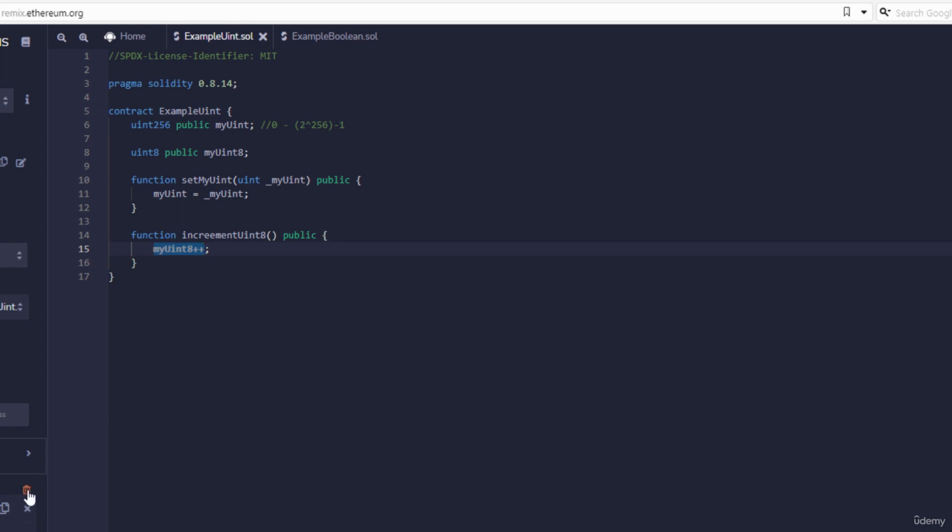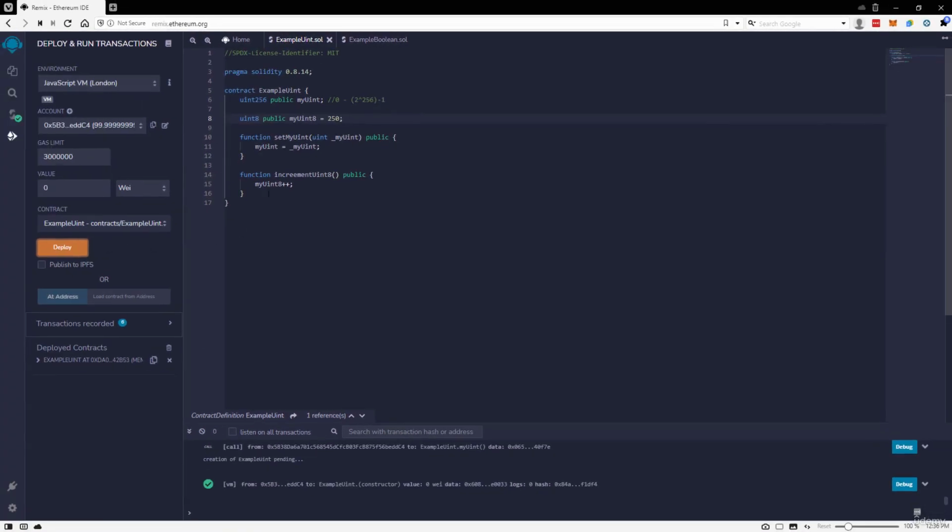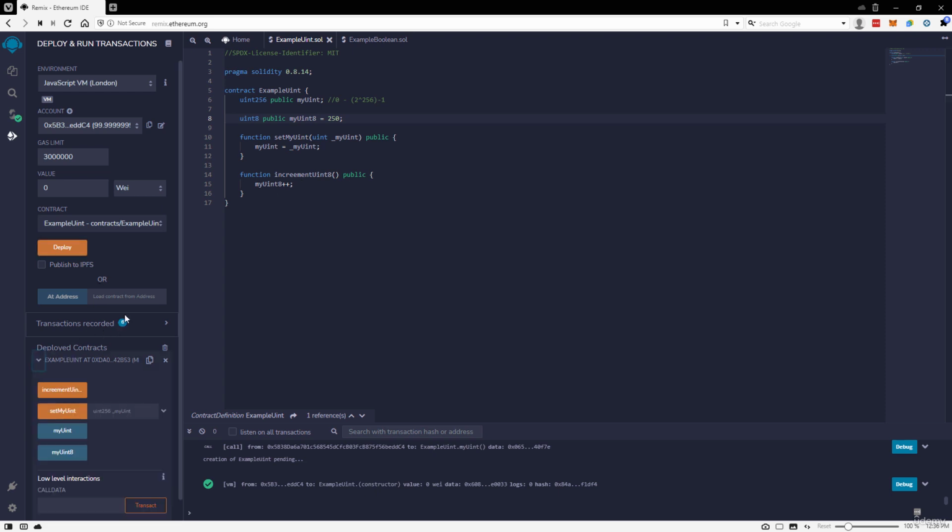Now let's deploy this, and instead of starting here with 0, we start with 250. So after 5 times clicking on increment uint8, we can see what happens if we hit the max value.